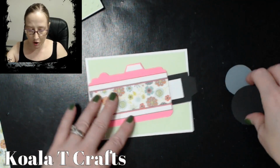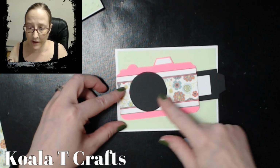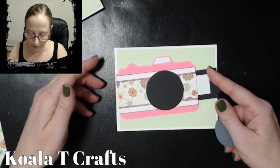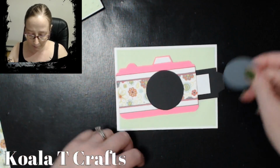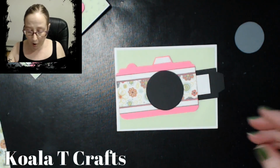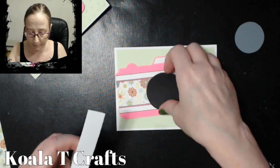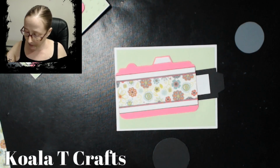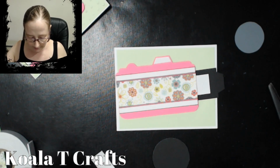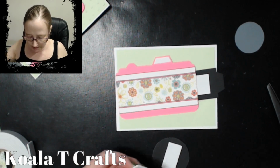Okay, now we're going to finish off the camera by putting these guys on. And you can put these wherever you want, like the camera, you know what I mean? That could be anywhere. I just decided that under the flash, like right there, was where I liked it to be. And I popped up both of these. You can pop up one or not pop up any, because this is going to be 3 layers now going into the mail. Just an FYI. But I really like dimension on my cards, so I'm going for the whole thing. I'm just going to go for it. How do you like that? Just go nuts.